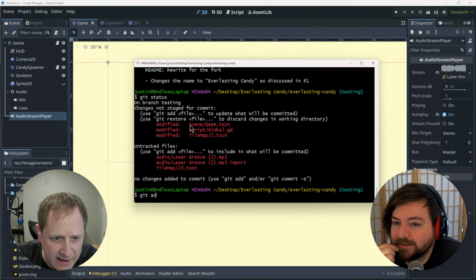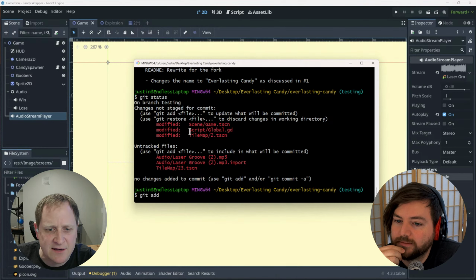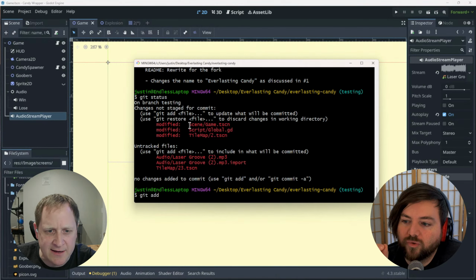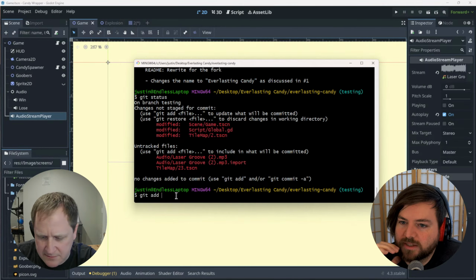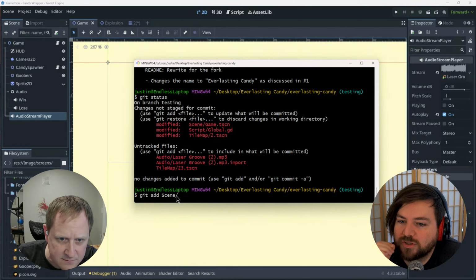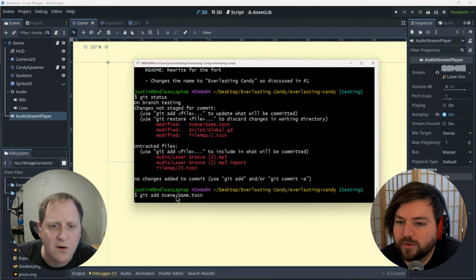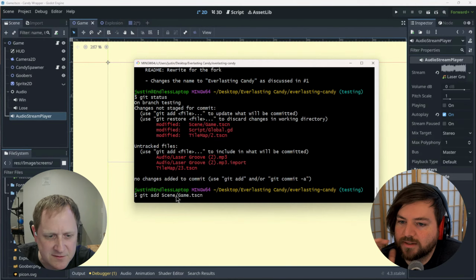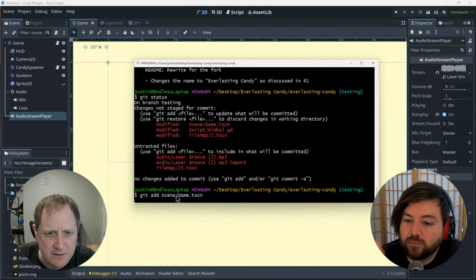So what I do is, instead of saying git add and just putting a dot, do I copy this? Yep, or you can type it and hit tab. You can start typing it and hit tab to tab complete it, which is also nice. So if you say scene/ and just hit tab, it should complete, because there's only one thing that's valid there. I get it. Yep. So you can just say scene, and you can add multiple files in a row after that.